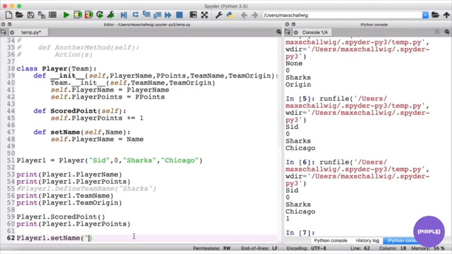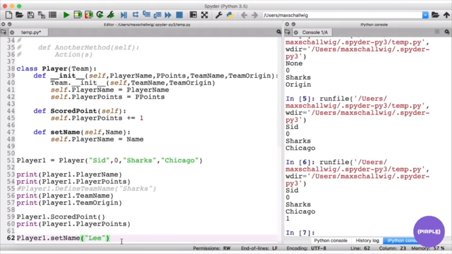So set name, and let's have it be Lee. And now we've changed player 1's name to Lee, because when we call set name in player 1 with the input Lee, our player name gets changed to the name that we put in here. So in this case, our player name gets changed to Lee.